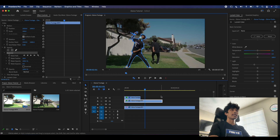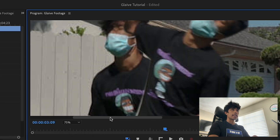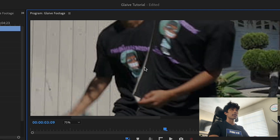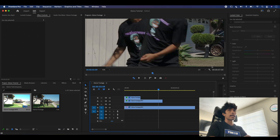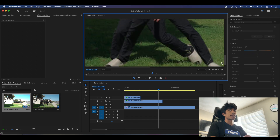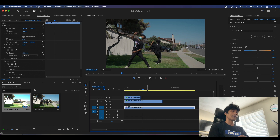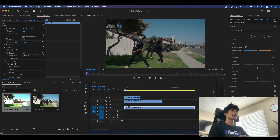Now that we're done masking the second character, we have two of our characters and our moving subject all in frame. Before moving on, I want to highlight preciseness — you can see in this frame if we zoom in, this t-shirt here is not masked entirely, so we have a little bit of the fence edge creating a weird artifact. That's where you'd come in and adjust areas that need to be more precise. Stepping back, we have a nice clean cut of our subject with not too much clipping, and each of the frames lines up perfectly. We pretty much have the basic effect.